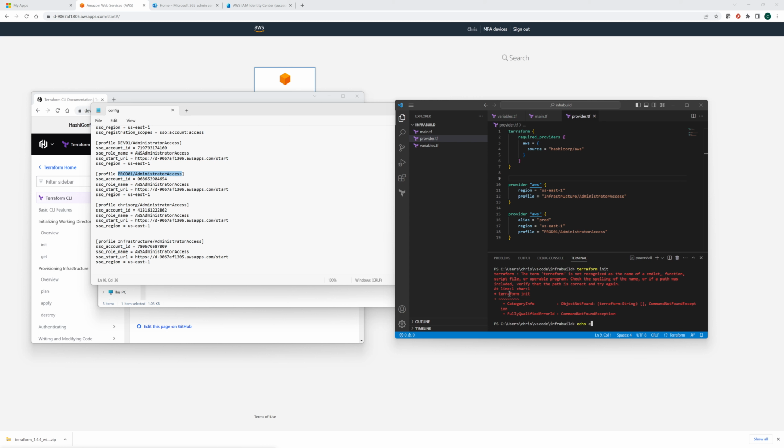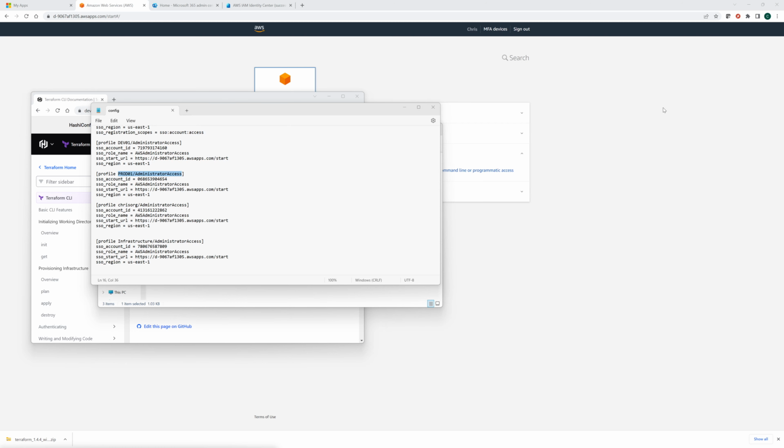So if we echo $env path, let's see if it's not in the path. Maybe I had this open prior. Let's close that out. What we'll do is we'll open VS Code again.